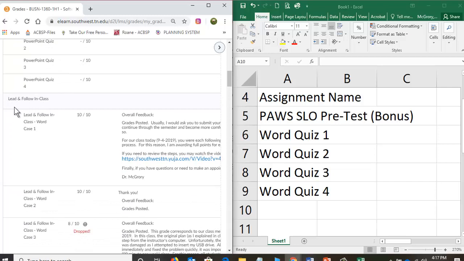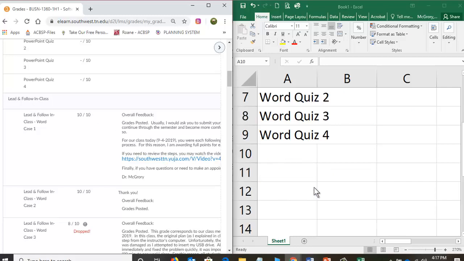Now I'm at the next category, which is the lead and follow. All right. When we come over here to our spreadsheet, I'd like to make sure that this is a slightly different category. And so I'm going to scroll down a little bit, and I'm going to leave a space by going to cell A11.